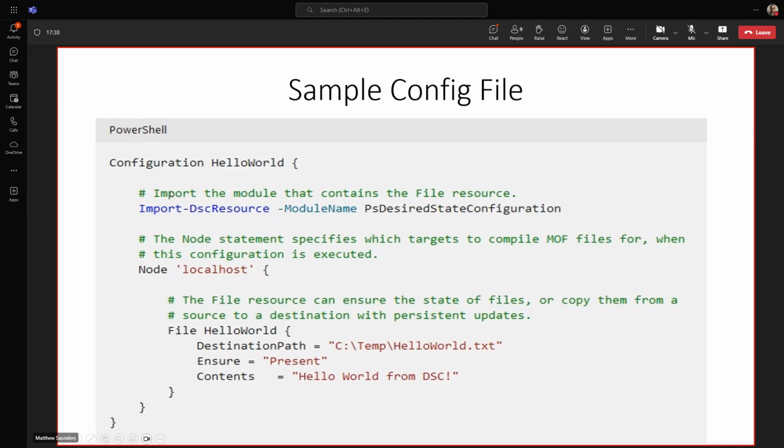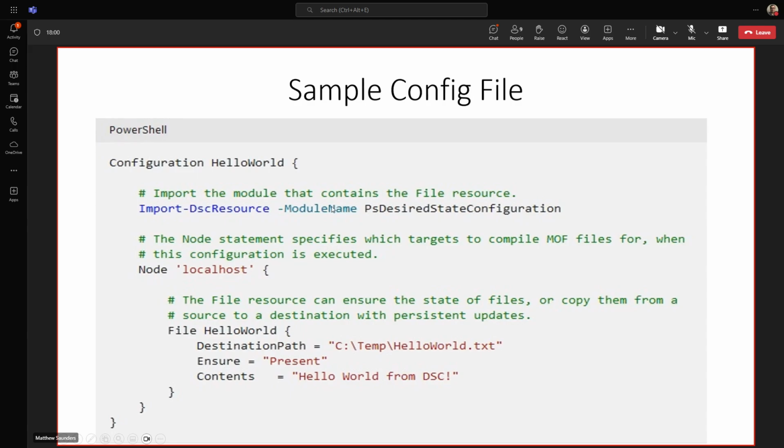I'll go into a little bit of detail here in a second, but you've got Hello World. That's the name of essentially your configuration. Configuration is a special word in PowerShell. And then you've got your curly braces to encapsulate everything. Everything within that is going to be your configuration.